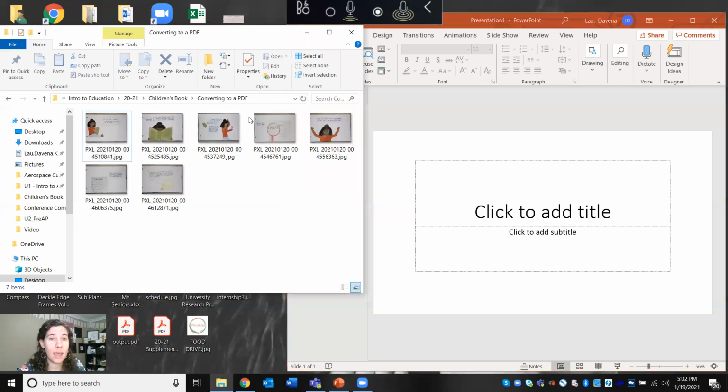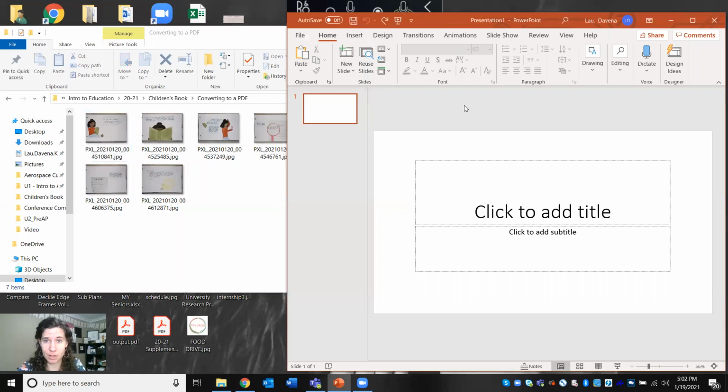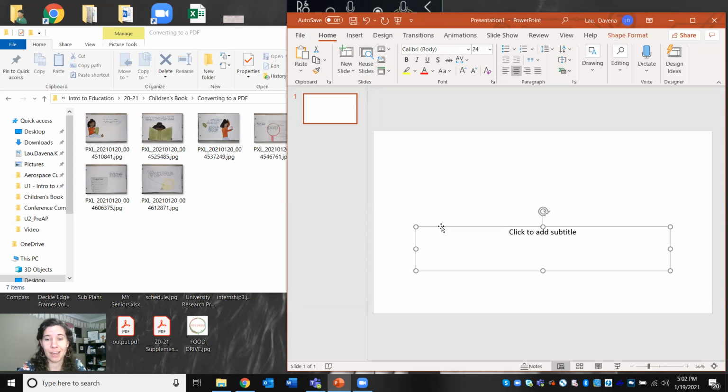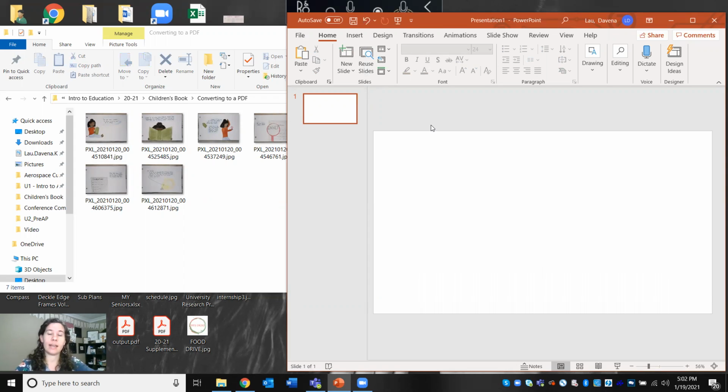So I have all of the images from my book, and I'm using a certain amount of pages for the sample, and I have my new PowerPoint. I personally just like to clear the PowerPoint because I'm not going to need any text, since I already included the text on my pages. If you wanted to type up your text and you have the illustrations done with a space for the text, this is where you can do it. I'll show you that in a minute.